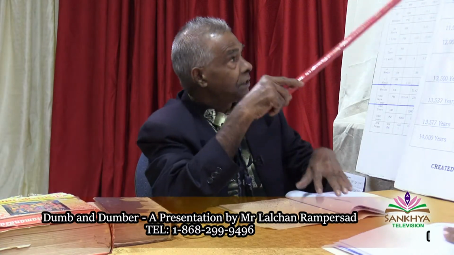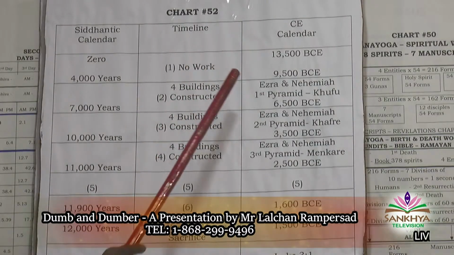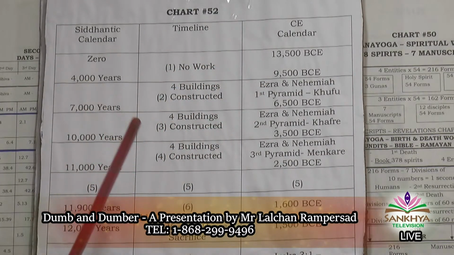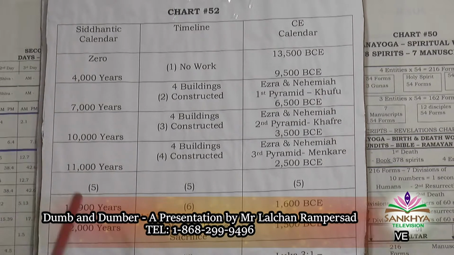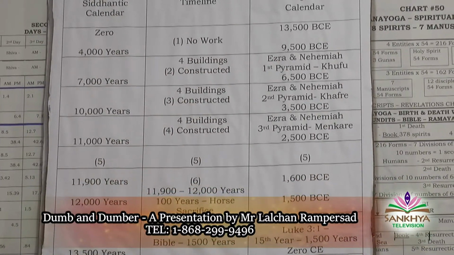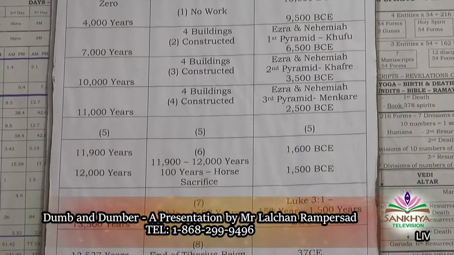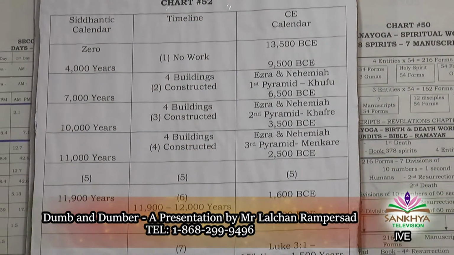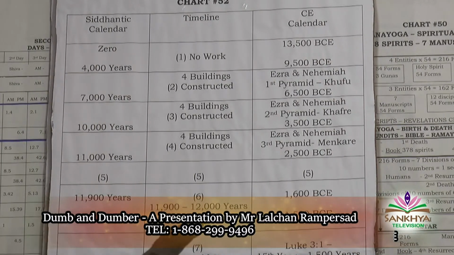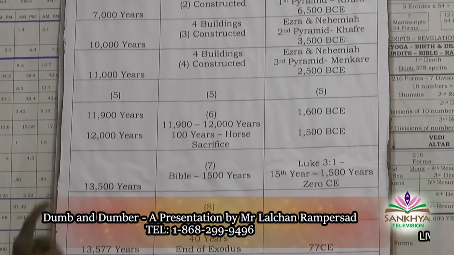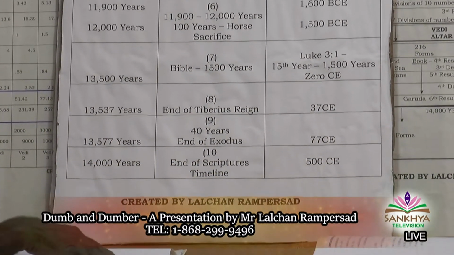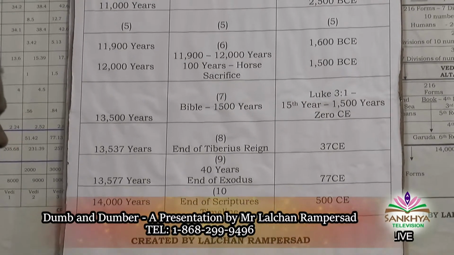All right. Now, in this topic, BCE to CE, BC, this is BCE right here. I call it that, but in other words, you're using what we will talk about here, 12,000 BC, to connect to the CE calendar. This is chart number 52, right? Now, let's see how Max Muller and the cannibals, I have to call them the cannibals, found all of these timelines, and the Hindus have no knowledge about that, and they take it from their own book. So I'm going to show you how Max Muller found the timeline in this book and the Bible, and made his anchor points just like how I have it there. Okay? Right. So let's see how Max Muller found the anchor from Ramcharitmanas to the Bible.